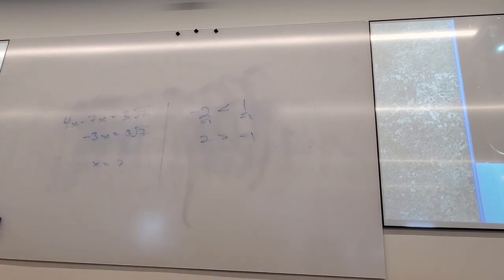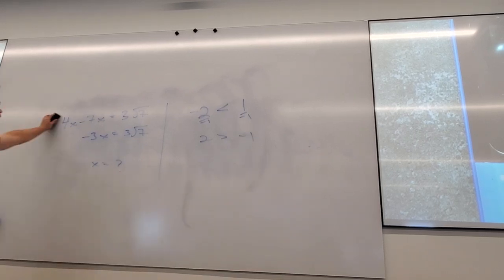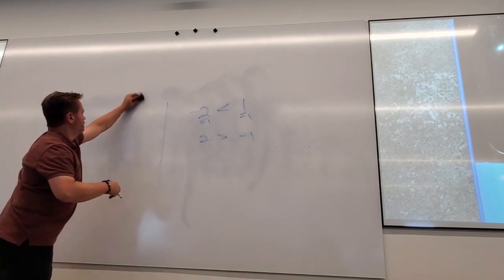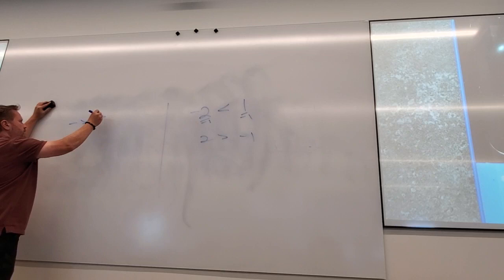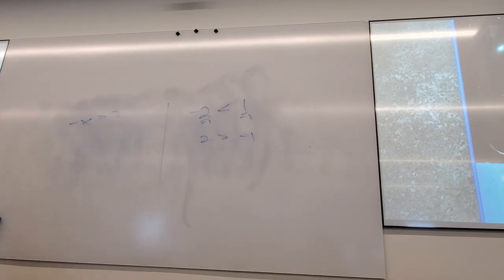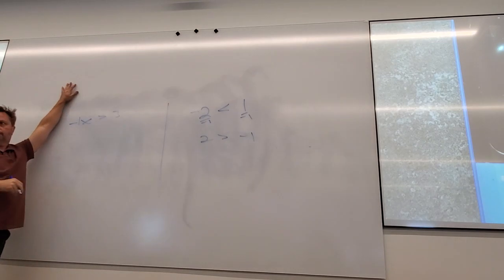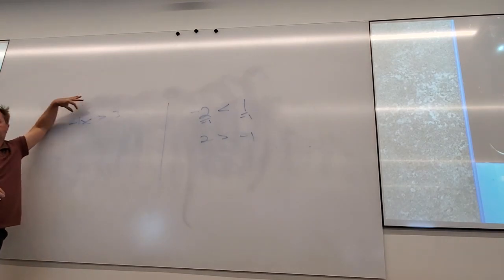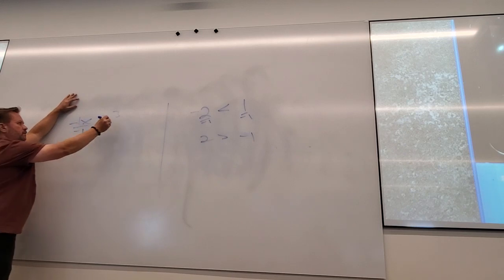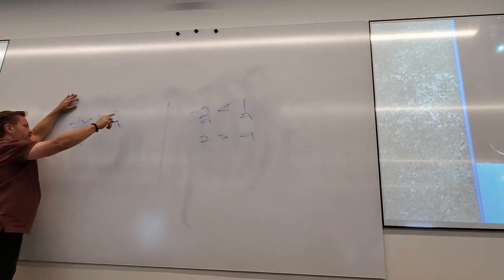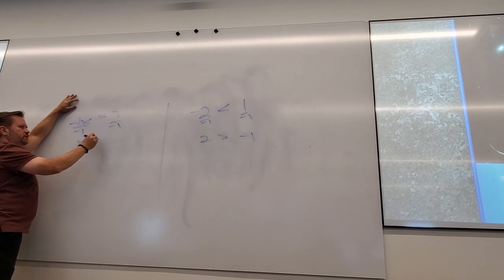Remember, this is what I was talking about last time. This is one reason why I do it. When I multiply by a negative, I change what side of 0 I'm on. So whatever was bigger is now smaller. Whatever was smaller is now bigger. So what does that have to do with algebra? If I have this, what do I have to do to both sides to get x by itself? Divide by -1, yeah? Remember, there's always an understood 1 there. So why is the x not by itself? Because it's multiplied by -1, so I'm going to kill it. But if I do that, the inequality sign has got to switch.